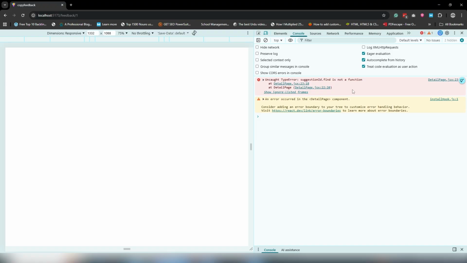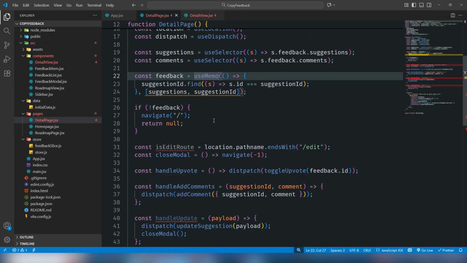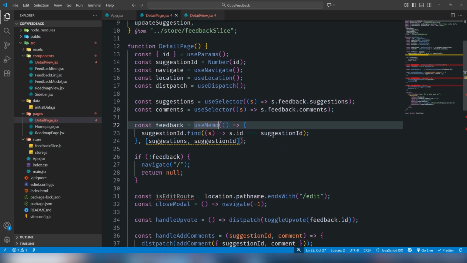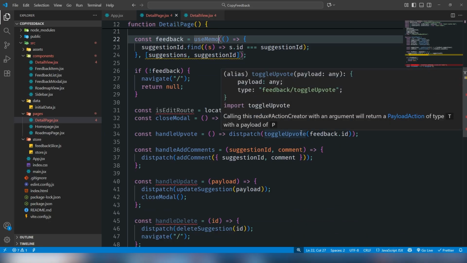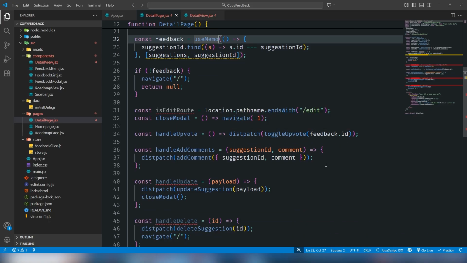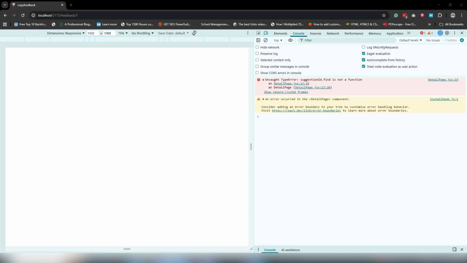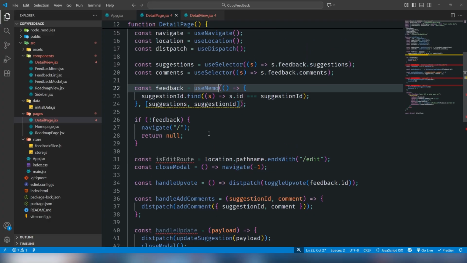Suggestion detail page view, suggestion IDs.find is not a function. Okay, suggestion ID. Where is line number 23? Detail page, line 23 here.